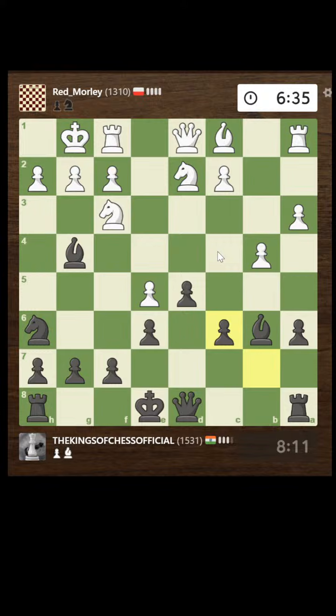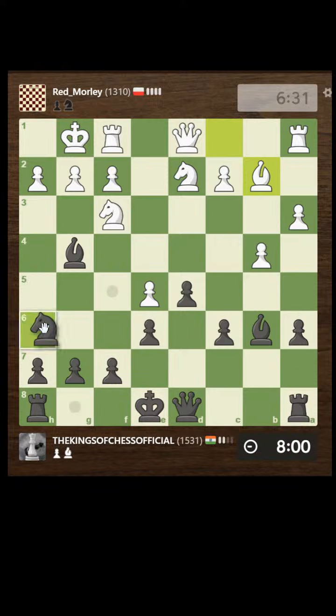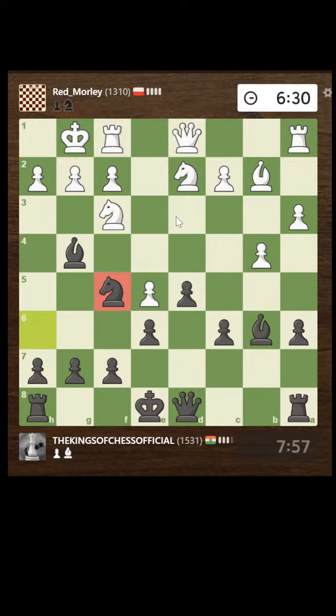Anyways, so b takes c6. He goes with bishop d2 and then castling is an option for me. Knight f5.